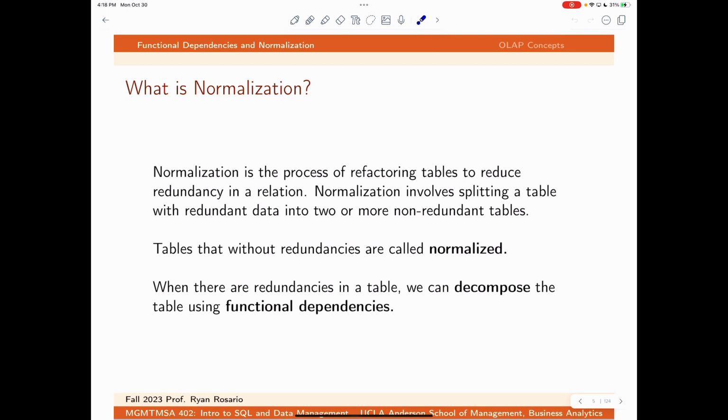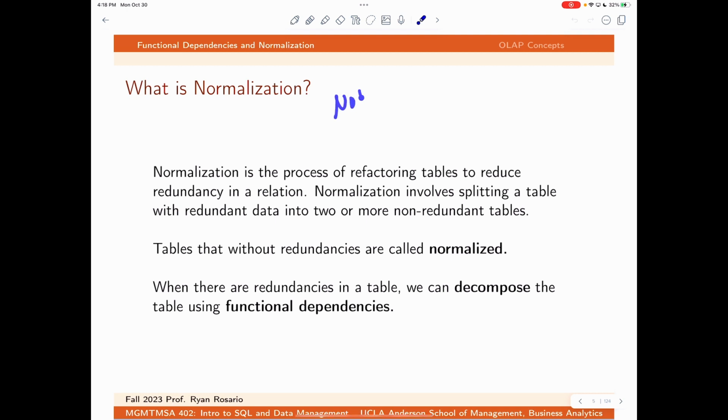Normalization is the process of refactoring a set of tables so that we minimize redundancy. Redundancy sometimes creeps into tables, and we want to minimize redundancy across our schema. The way that we do that is by using a concept called normalization. Normalization takes your schema and splits it into different subrelations, such that when you rejoin those subrelations, you get back the original relation. The subrelations themselves separate concerns, but also eliminate redundancy.